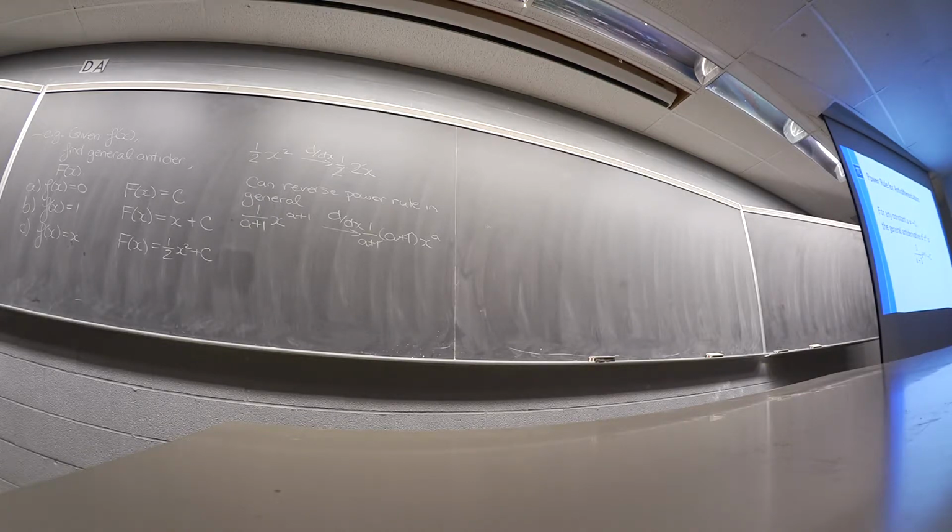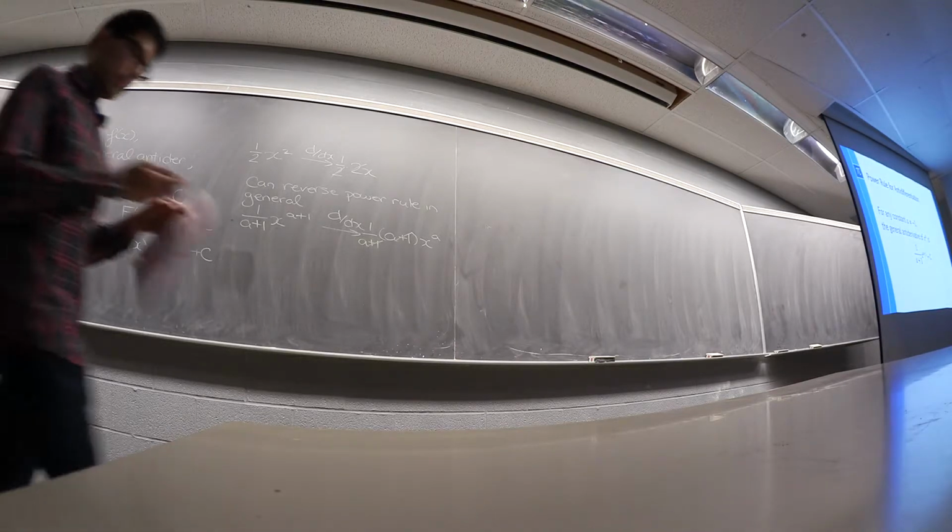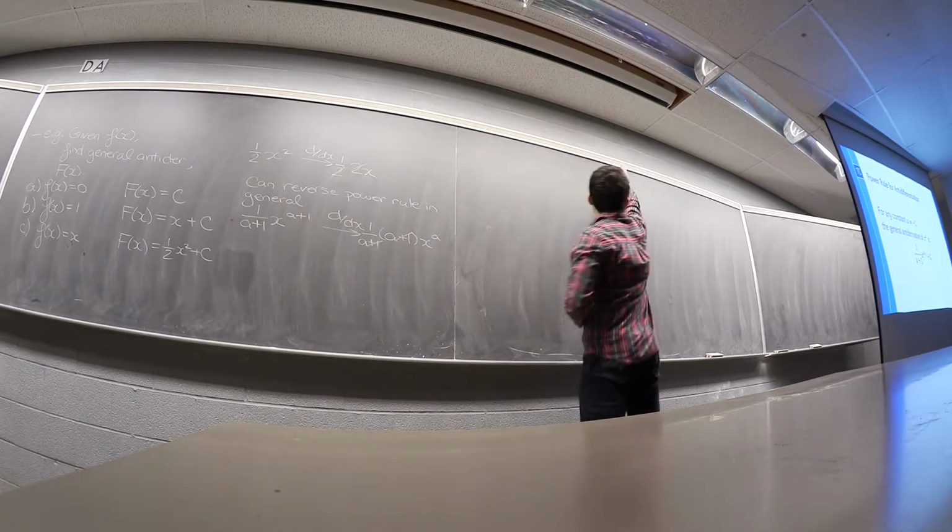So when you take the derivative of a power function, the exponent drops by 1. When you take the antiderivative, you crank up the exponent by 1. And to get the general antiderivative, you add an arbitrary constant. Every differentiation rule has an anti-differentiation analog. You just get it by reading the table backward. And in fact, the last thing we're going to do in this course has to do with reversing the chain rule, which is probably nicer than you probably think it is.